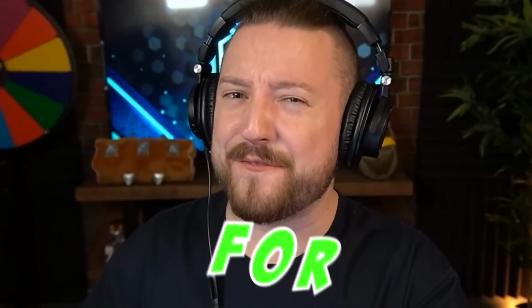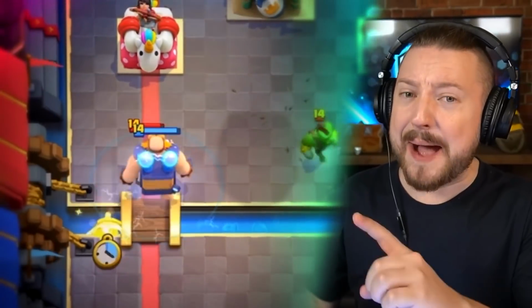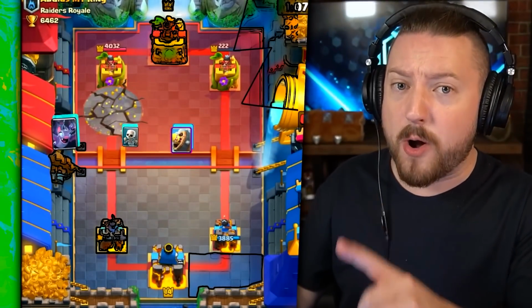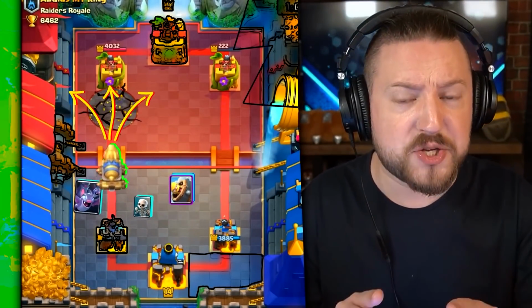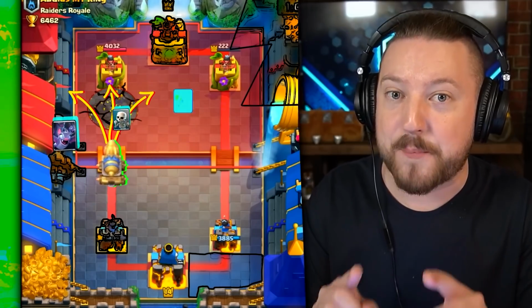If you want to have some fun in Clash Royale, then I have the perfect deck for you. 3.4 Elixir Electro Giant Fast Cycle. It is an absolute abomination, but a blast to play. You have the Earthquake in here to clear through all those buildings, the Tanker for range support, and a bunch of bait spam to keep the cycle down and keep the pressure up.